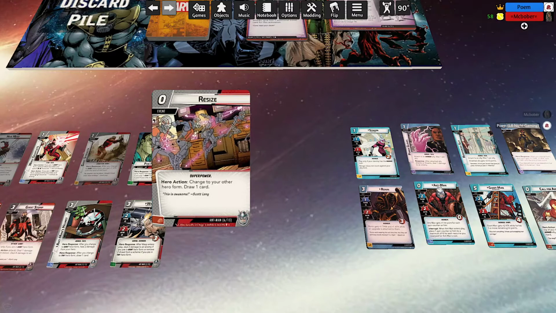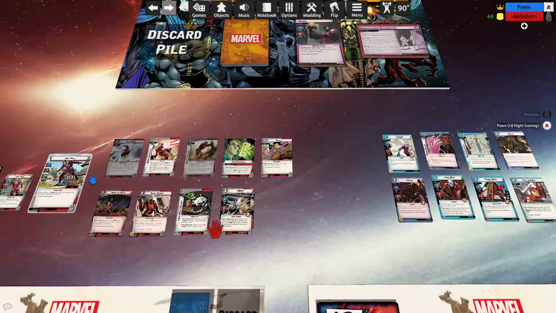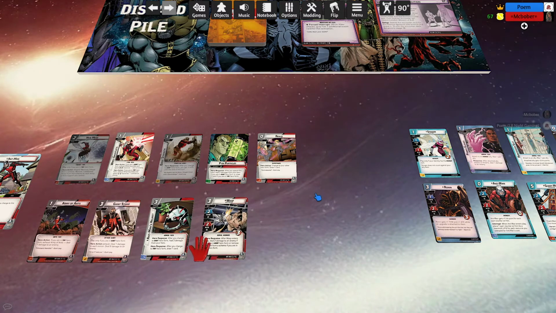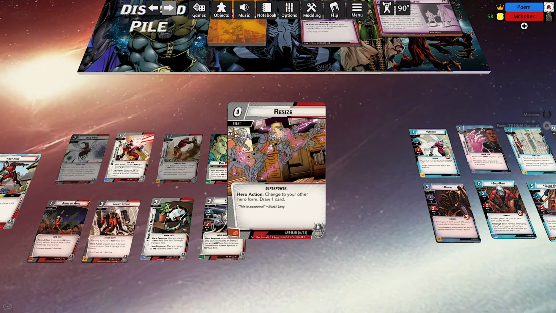All right, Resize. Change to your hero action. Change to your other hero form and draw a card. Wow, that's cool. So it just lets you get into your other hero form, do the switch, which gives you some benefits with the helmet in particular. And then you could swap to the giant form, use your giant strength, hit for 5 damage if you got both of these out, and then swap back to your tiny form to have your bigger hand size. Perfect.